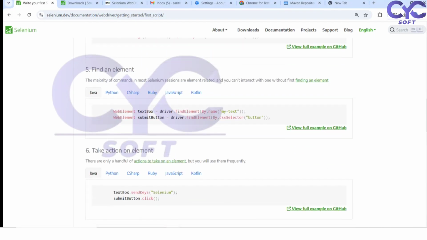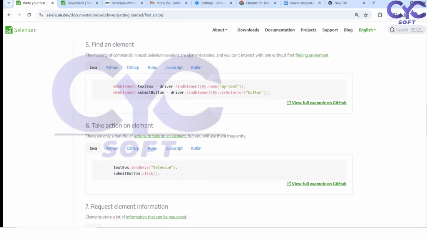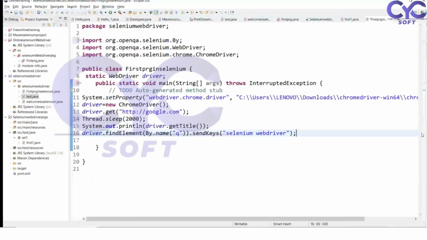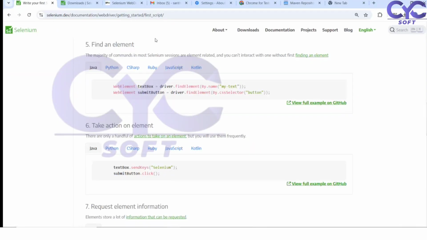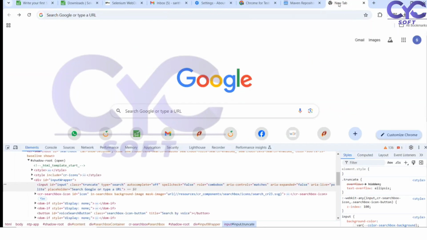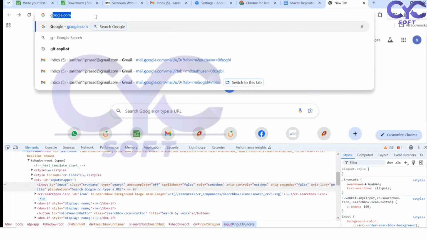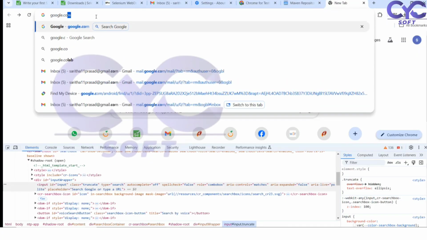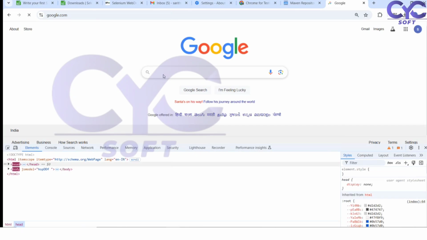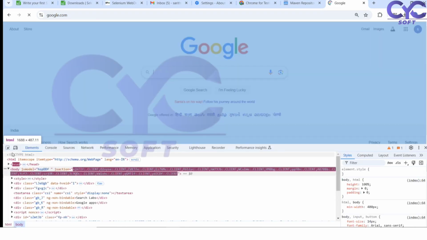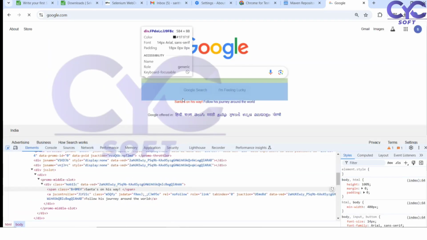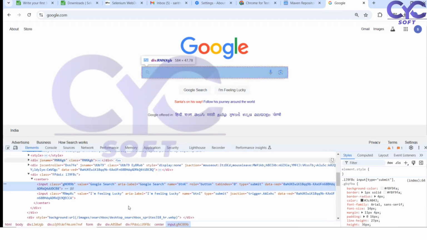Coming to the sixth part, take actions on the web element. What actions have I taken? Here I have taken sendKeys. I want to take another action, clicking on this button. The button name is this one.